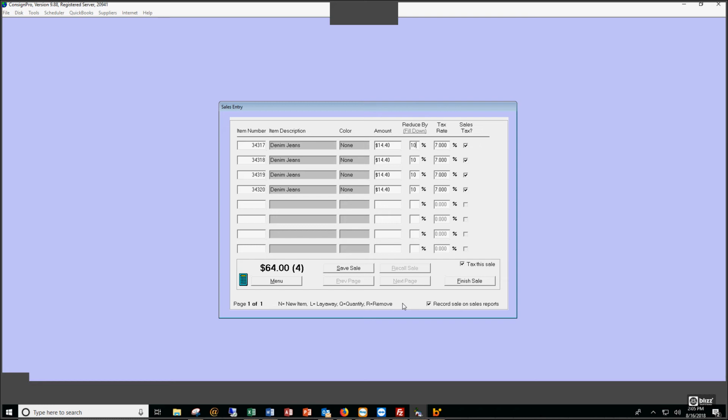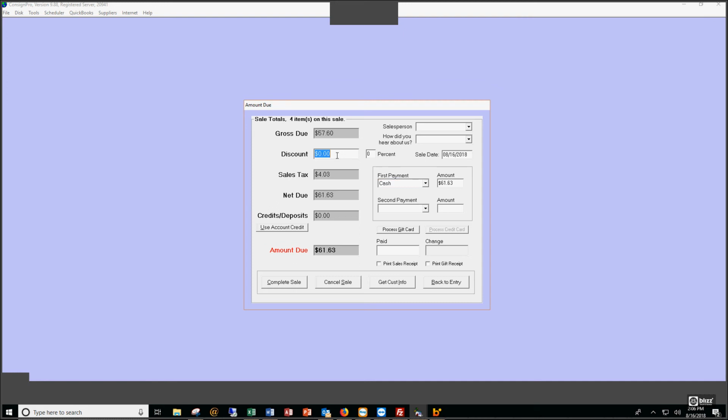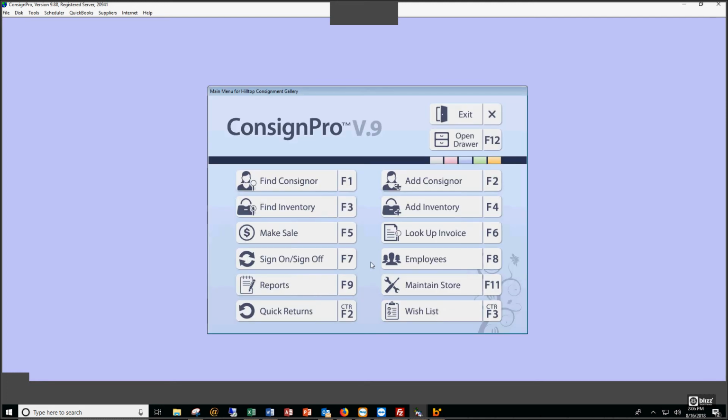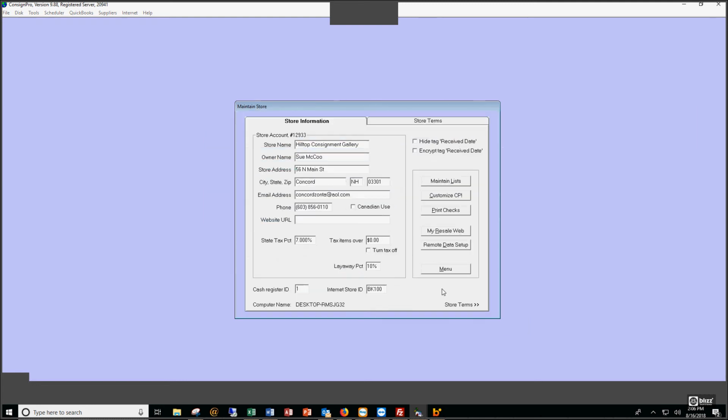Okay, so there is a way to mass mark down things on the Make Sale screen using that fill down link at the top and putting the first discount amount in. That way you're sharing the discount with the consignor. If you take a discount here, you're welcome to do so. That's going to be felt entirely by the store. Okay, so that's good. That's markdowns and discounts. We've talked about both. Time period markdown, tag color markdowns, discounts, buyer's fees.